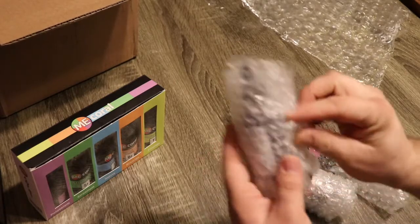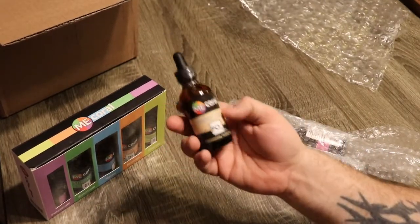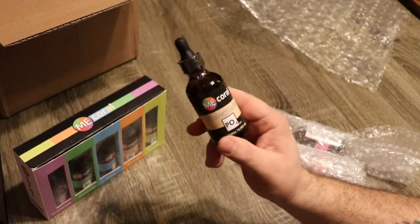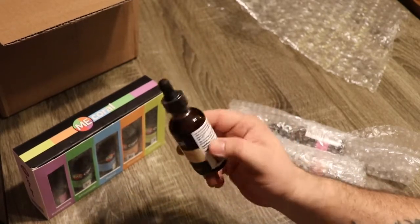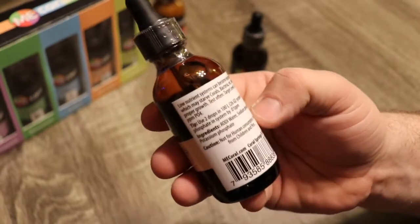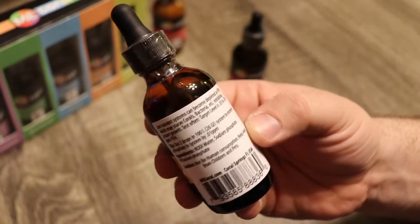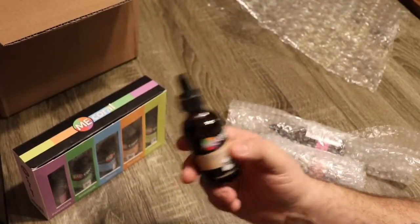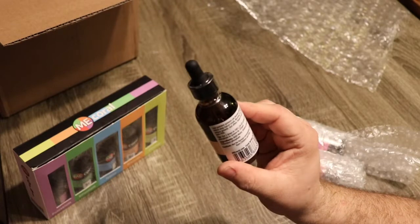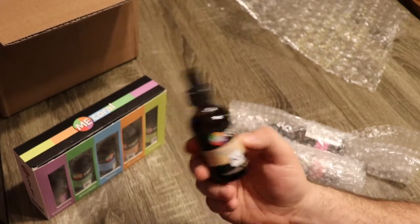What we have here is the Emi Coral phosphate product. For people that run ultra low nutrient systems, they actually need to add phosphates to maintain certain levels in their system. I happen to not be one of those folks — I do a good job of feeding the tank and making sure phosphates are present, sometimes a little too high. But for folks that have that filtration system dialed in and need a little phosphate added to their tank, Emi Coral now has a phosphate product to help keep colors in the corals.